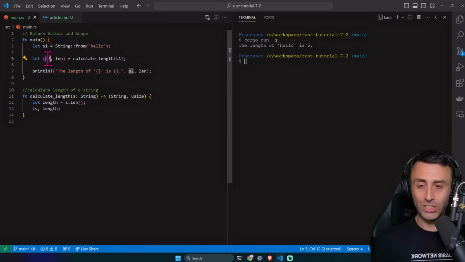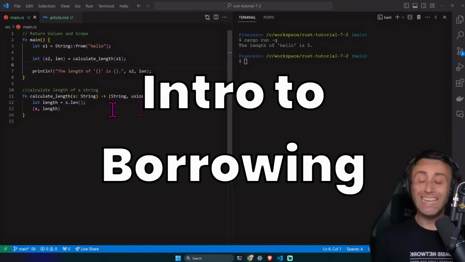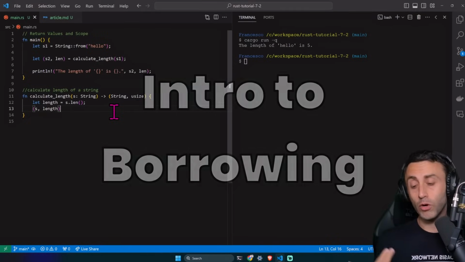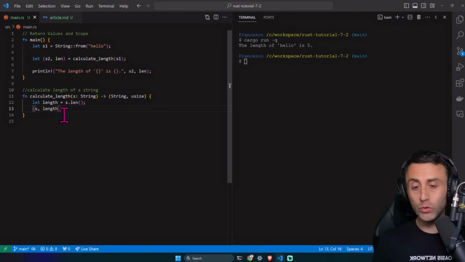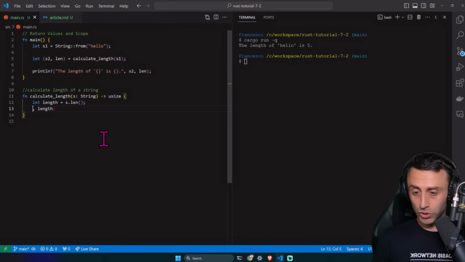We are using an additional type here just to calculate the length. What I would like to have is I have a string and this function just returns the number. Let's try to fix this to make it more lightweight and easier to understand. So to do this, first of all, I want to get rid of this string type as a return type. So let's remove this. I want to just return the number, which is the size of the string, right? So let's return just this length.